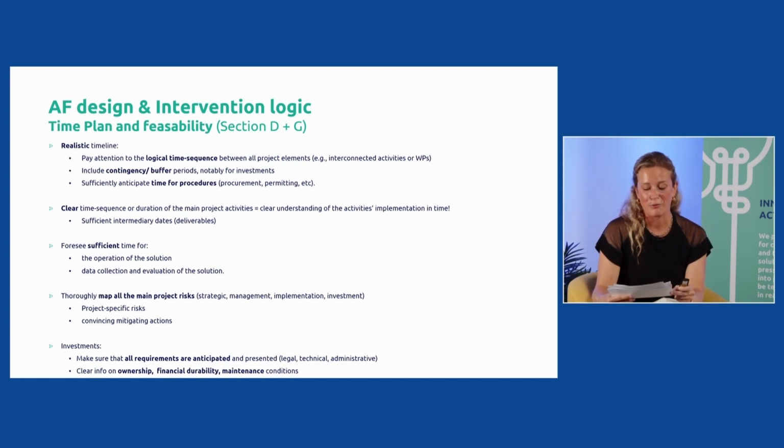In addition, we recommend you to carefully work on your risk management section, so section G of the application form. It's one of the last sections, but still very important that should be carefully worked on. You are requested there to map the different risks that your project could face. And such anticipation of the risk is actually part of the demonstration of the readiness of your project. And that really contributes to the overall quality of your project.